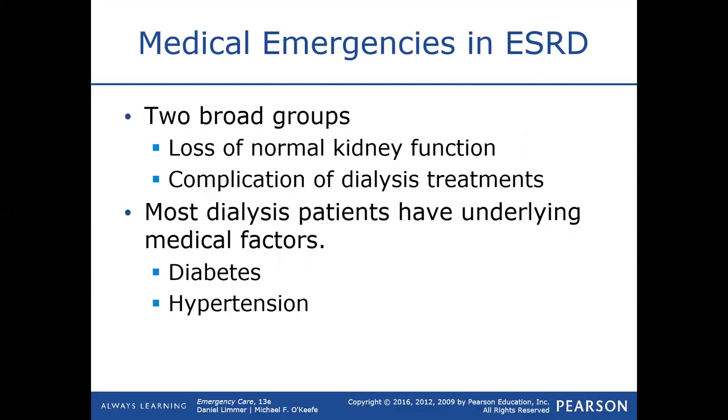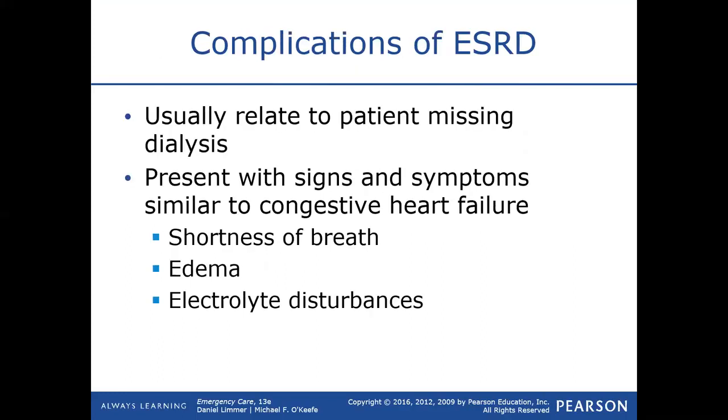Two broad groups: loss of normal kidney function, and complications of the dialysis treatments. Most dialysis patients have underlying medical factors like diabetes and hypertension that we already talked about. And complications usually relate to a patient missing dialysis. They present with signs and symptoms similar to congestive heart failure, like shortness of breath and edema, which could be in their feet, could be in their lungs. Okay, the fluid's backing up into their system somewhere, and electrolyte disturbances.